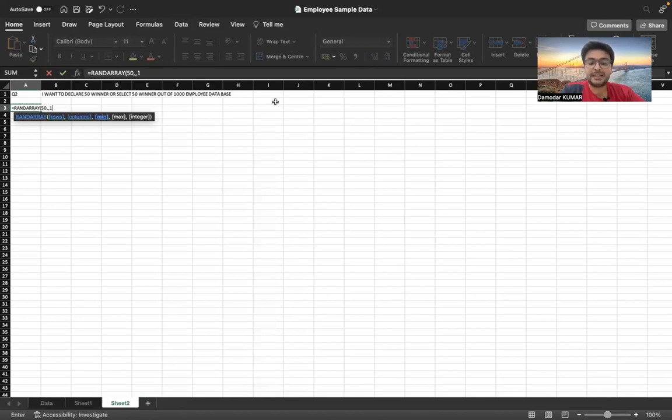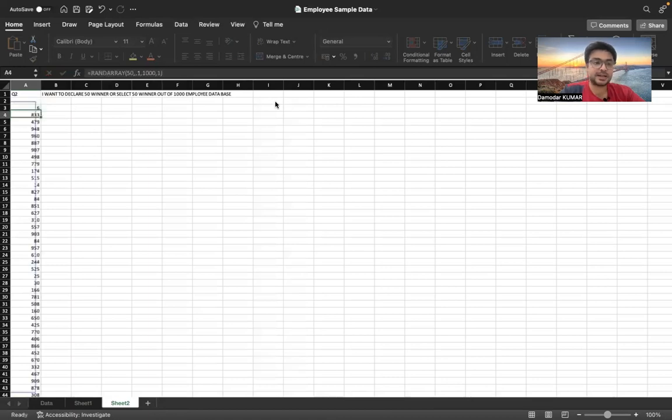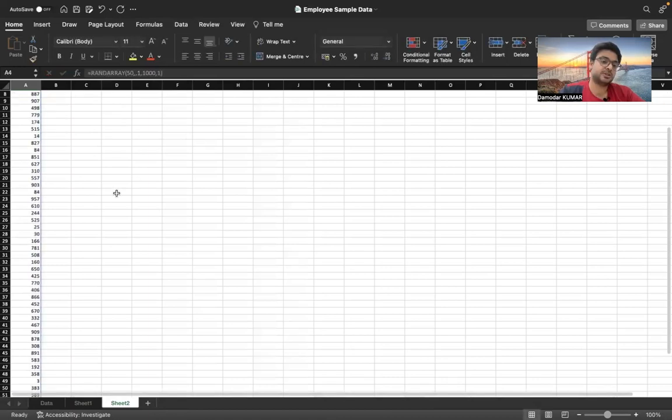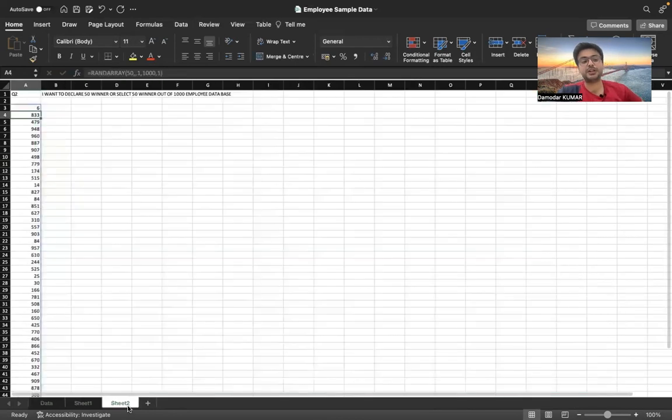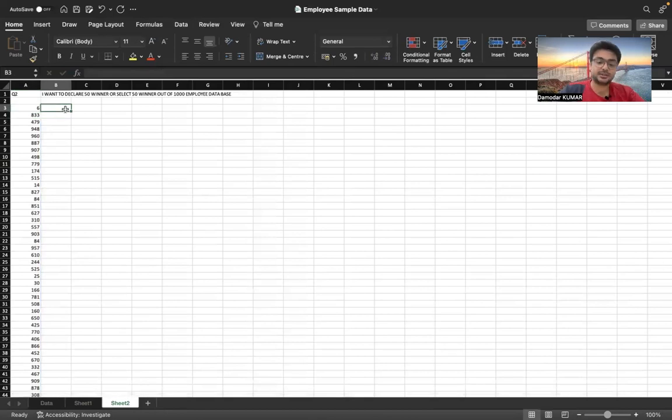We have minimum 1 and maximum 1000, and we want whole numbers. I will press enter and you see these 50 records. Again, this is a serial number in column A. We need to pull the name from column C, so we will be using VLOOKUP and just applying it.